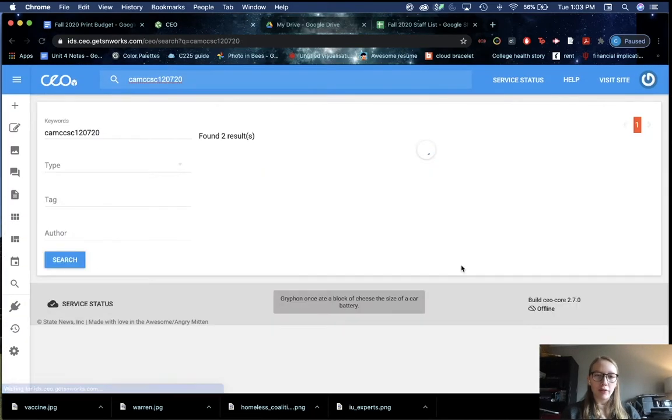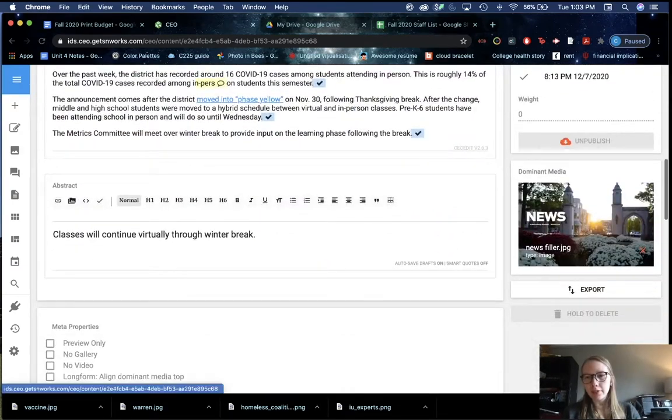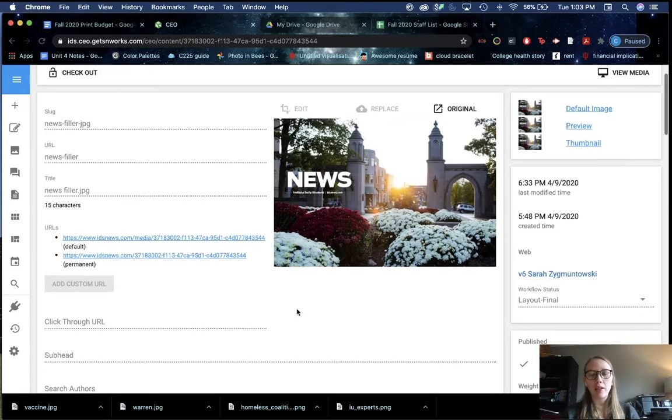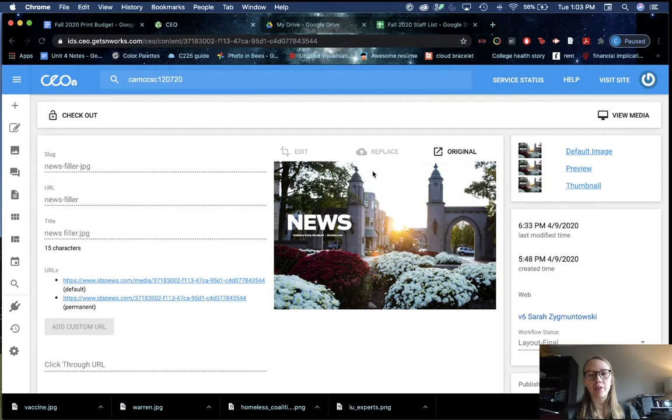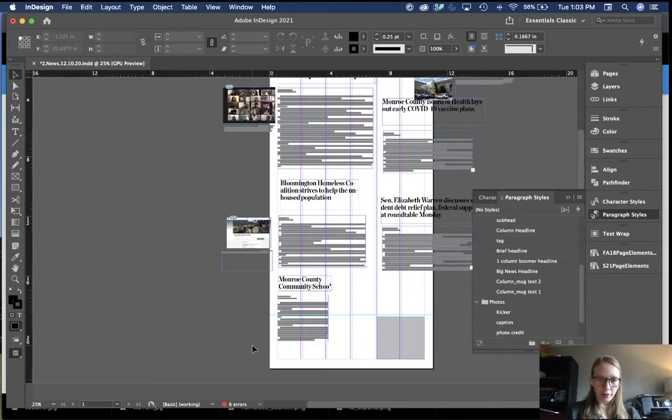It is a photo that we use every time, and it just says news. So we don't really want to print that. People know that this is a news page already. It says news at the top, and it also says IDS at the top, so we don't really need to use this photo. So if this is ever attached to a story you're supposed to put on a page, don't run it, just run it without a photo. So as you can see, I don't have a photo for this one.